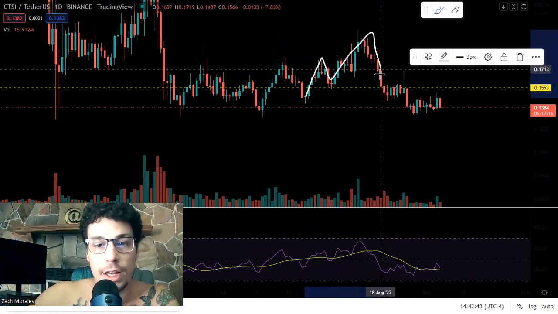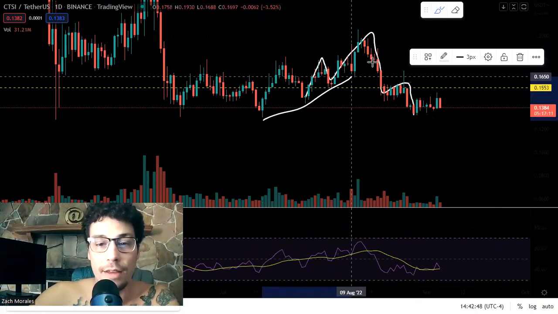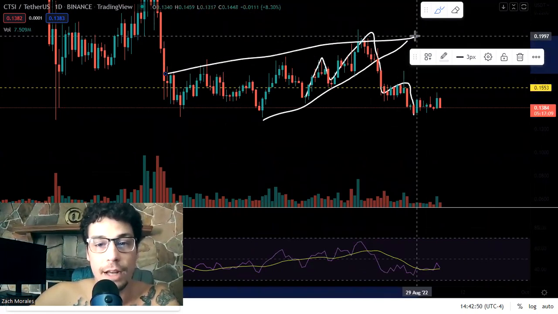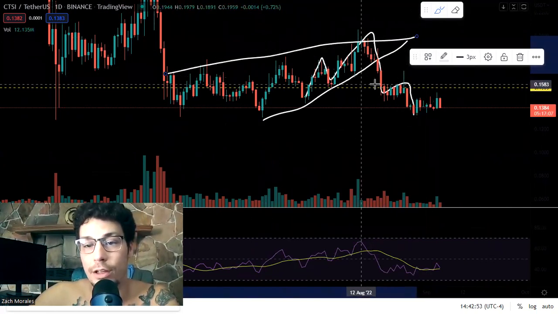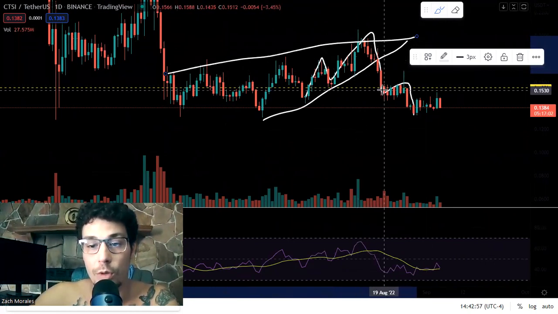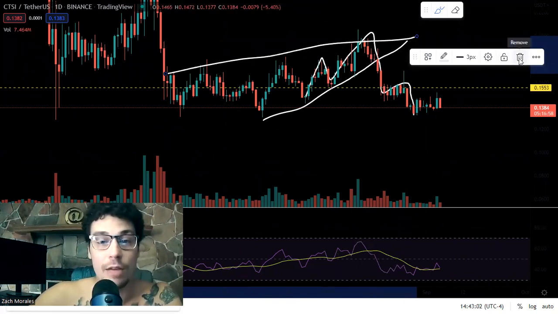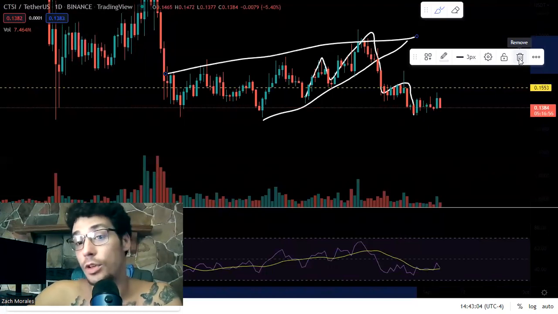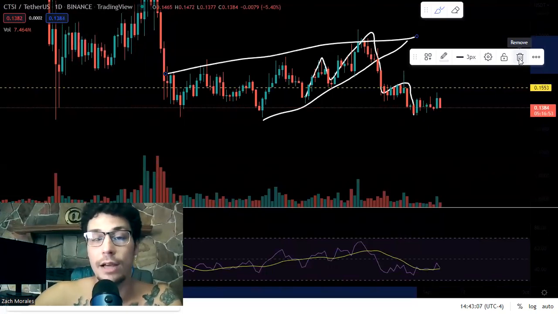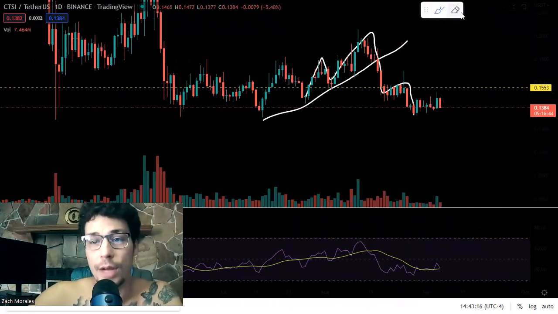There we go. Here's our head. Here's our right shoulder. Okay. So, whether you have that pattern or you have this pattern you're looking at, there's two bearish patterns right there. Really, once we got the breakout from here, that's when we started to form the head and shoulders. So, patterns will coincide with each other and can lead to further patterns, right? Now, every pattern doesn't have to play out. As we just went over, there's been multiple times where there was a cup forming and we never got a cup and handle, right? So keep that in mind for sure.